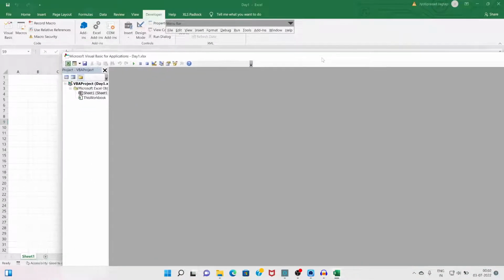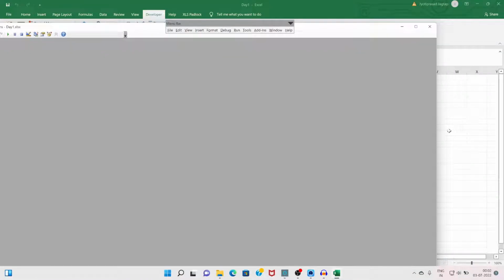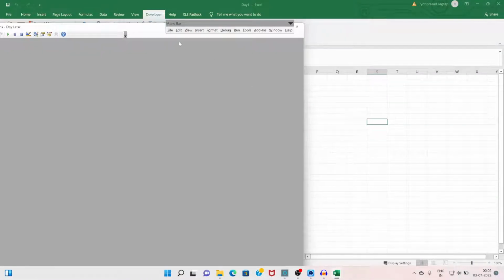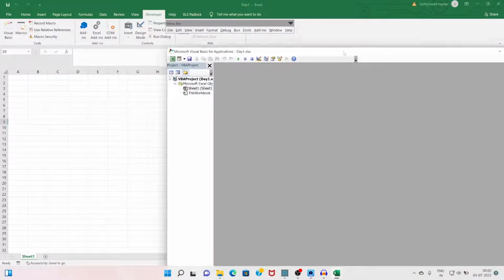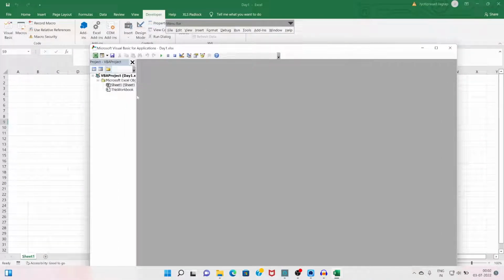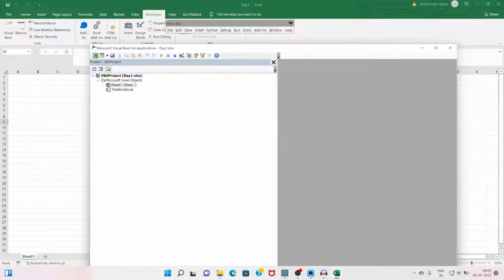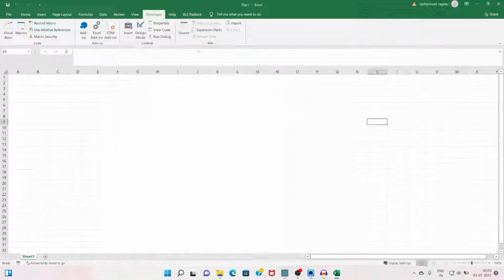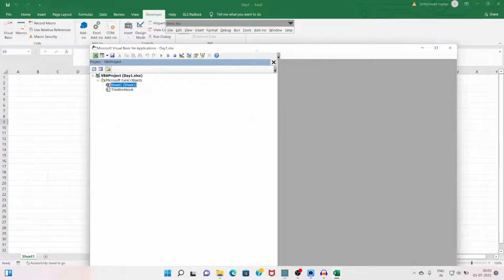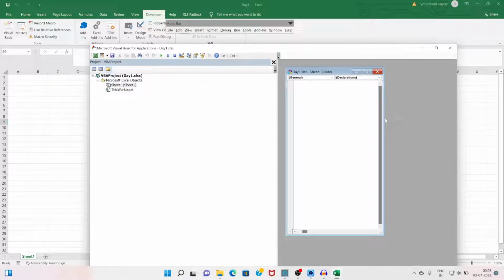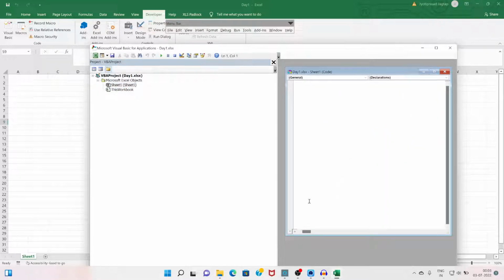This is the backstage performer of Excel, you can say. You can see the sheet numbers over here, Sheet1, ThisWorkbook, everything is here. By clicking Visual Basic, that window appears, and you can program in this white canvas.